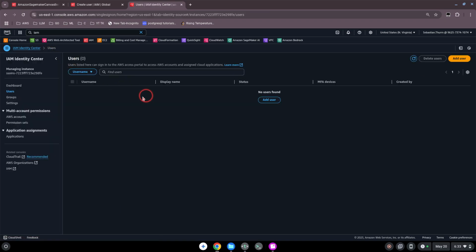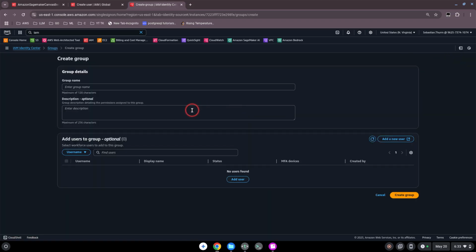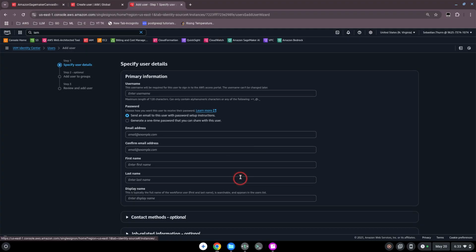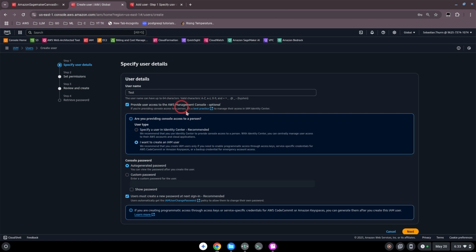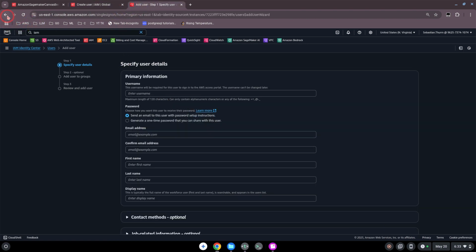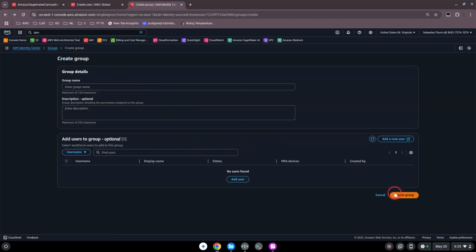When the user is created, you have to assign him to groups, and we can do this here by creating a group. We will use this, for instance, as developer. It could also be that he's in the finance team. And then you will add the users in this field. So you could do this here. Just go one back. Sorry, here. And then create the group. And that's already something.